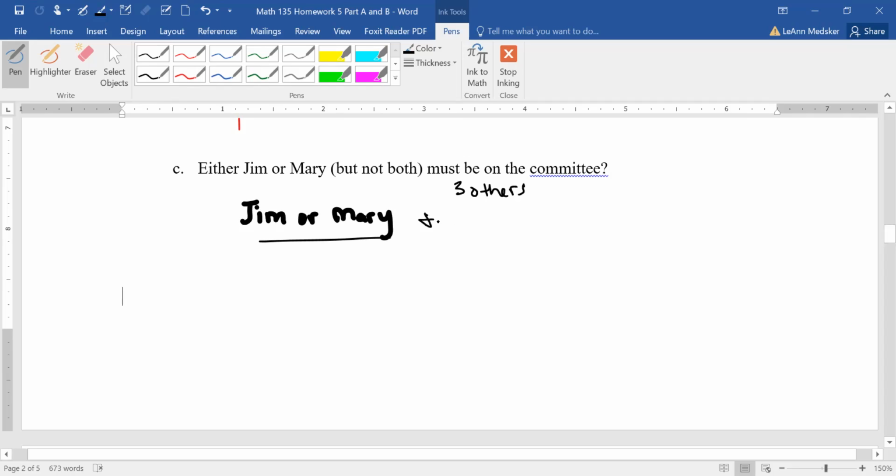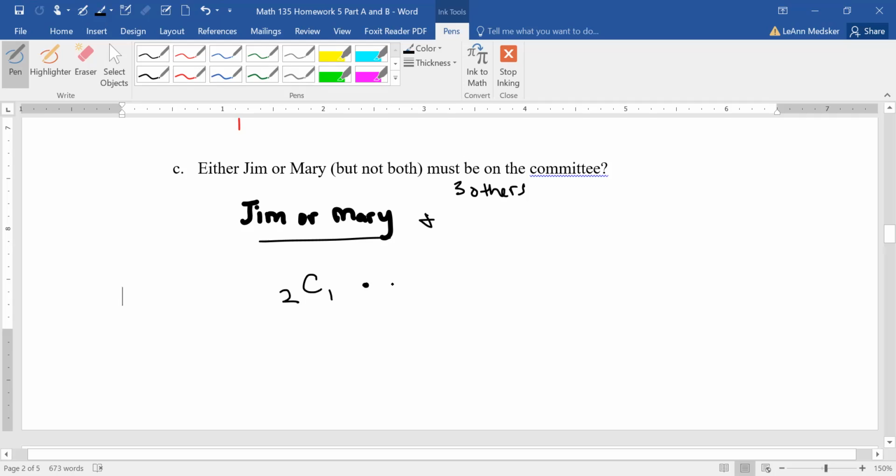Okay. So Jim or Mary, there's 2 people in that group. If you consider them like their own little subset, we're going to choose one of them. Times, because when you're doing a selection where you're making multiple item selections back to back, that is the multiplication principle. So you are saying it's this for the first slot, and then this for the second slot, and then this for the third, and this for the fourth. So you're multiplying until you complete your entire set. So 3 others. Now you can't use Jim or Mary, because no matter which one I picked, if I put one of them back into the play for the other spot, they're going to have both of them on the committee.